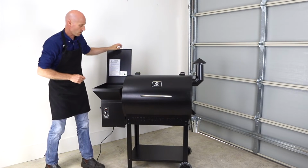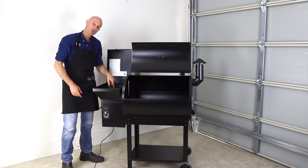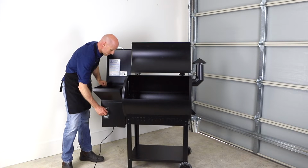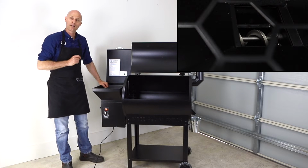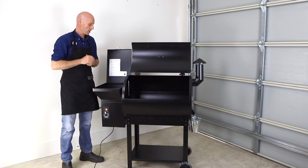Firstly, let's open up our hopper lid and our grill lid. So we can now turn to smoke. Now when we turn to smoke, look down inside the hopper here. We want to see if this auger in the bottom of the hopper is turning. Okay, so we can see it turning now. It turns very, very slowly and only for a few seconds, then it stops. Another 30 seconds or 40 seconds from now, it'll start turning again.